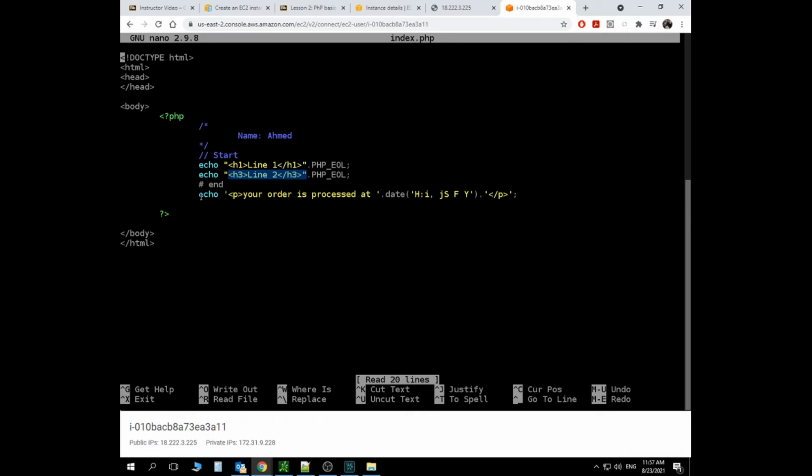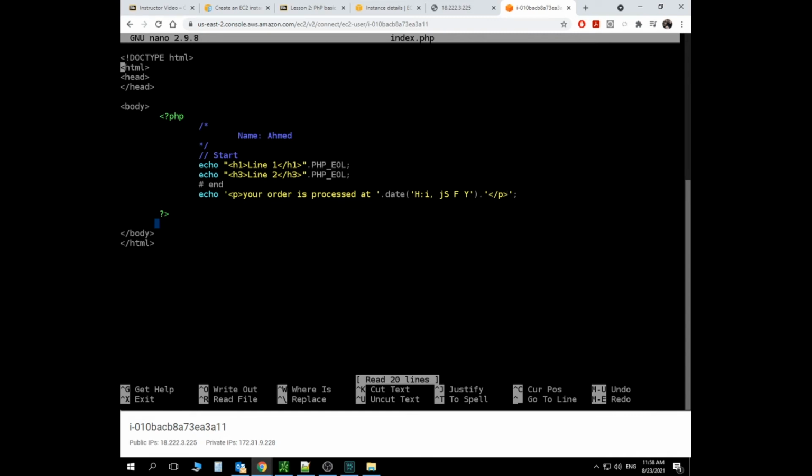Now, let's look at this echo here. Instead of having 3 echoes, I decided to put them under 1 echo. So the first one that you see here is basically for the paragraph. After that, I put a dot, so I call the date function here. Followed by a dot to go to the closing paragraph section. Now, this is not what this section is all about.